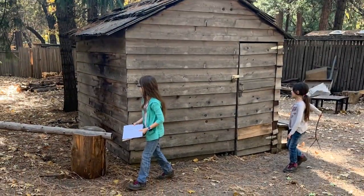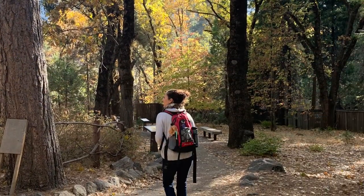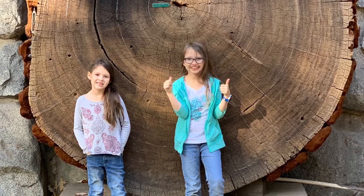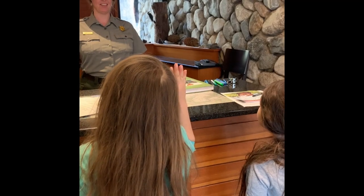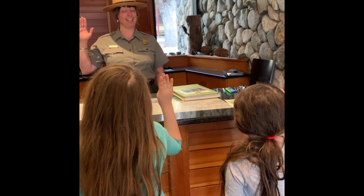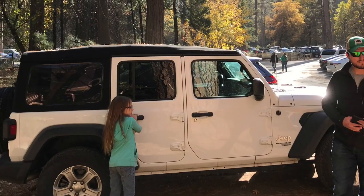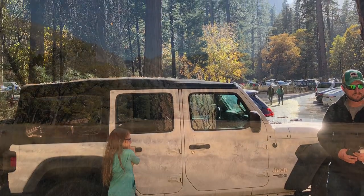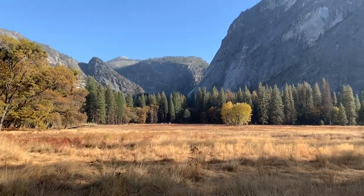It's not just for kids, adults will love it too, but this is a great spot to complete those Junior Ranger packets. They do need to attend either a ranger-led program or go through the living museum and talk to somebody there in order to complete the packets. And they're sticklers about that, so you have to be sure that you have enough time to get that done during your visit. Here's the image of the parking lot so you can see what that looks like.